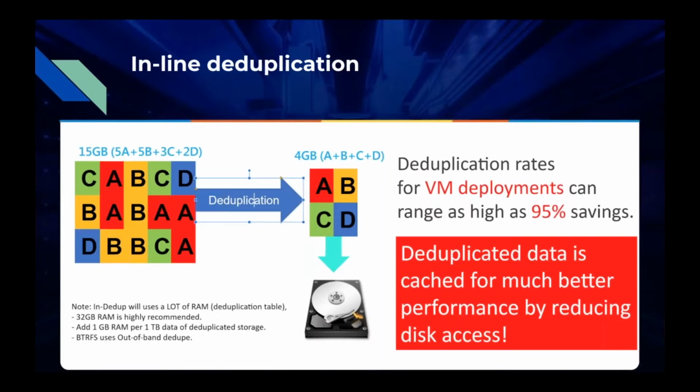Also, if you're using an all-flash NAS, it also helps increase the SSD life, as the data written on the SSD is much smaller with compression and deduplication compacting your data. Because ZFS uses inline compression as well as inline deduplication, when the data comes in from outside, ZFS will first compact it by performing compression and deduplication on the RAM side, and then the smaller data is written onto the drive. This actually helps save SSD life, because the actual data that is written on the drive is much smaller compared to what it's supposed to write.